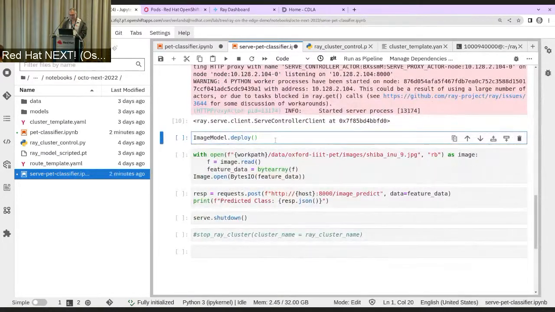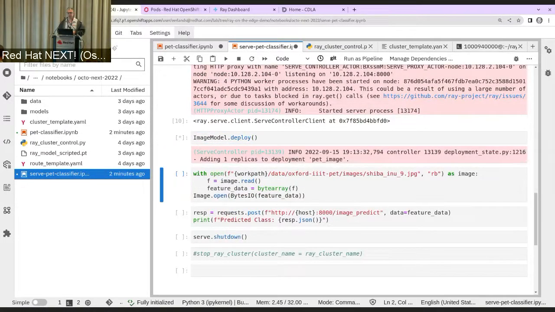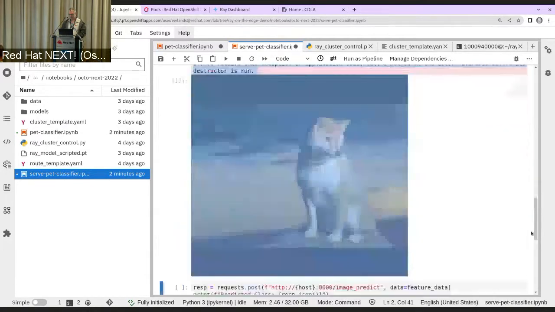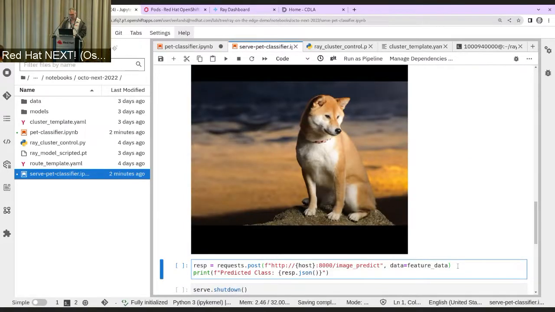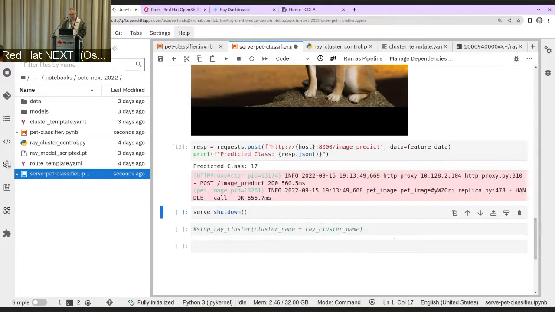Once you're connected, you can take that little image model process and actually deploy it out onto our cluster. So this is like a server. And if you read one of these random images, there's one, and send it, we get a class back.